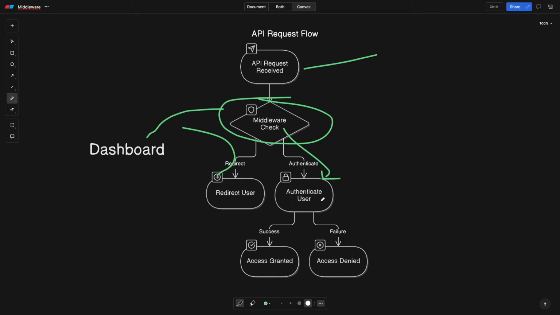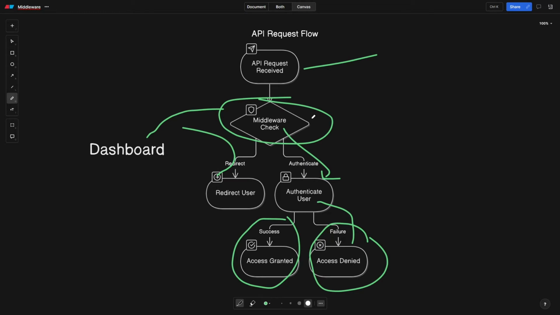If the user is not logged in, we can deny access, or if the user authenticates successfully, we can grant access. So this is how middleware works. Just suppose middleware is a gatekeeper who checks the identity of each person coming into the office, and whatever instruction we provide to our gatekeeper, he follows, and then he lets the user come in.